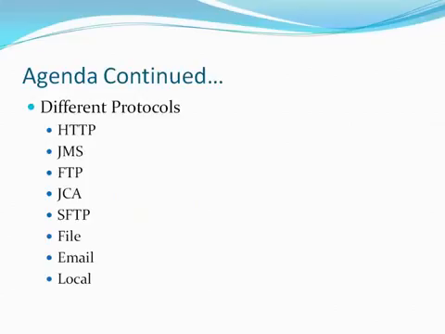Okay. These are the majorly used protocols supported by OSB. Apart from that, there are some other protocols which OSB supports. You can use OSB for HTTP, and JMS, which you already know, is for Java Messaging Service. Whenever you want to handle queues and topics, you can go for JMS.